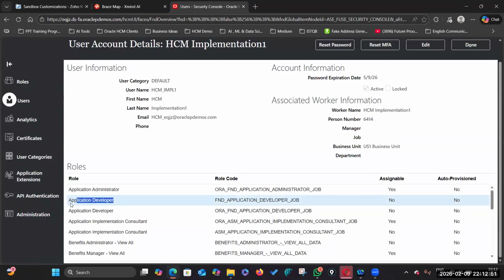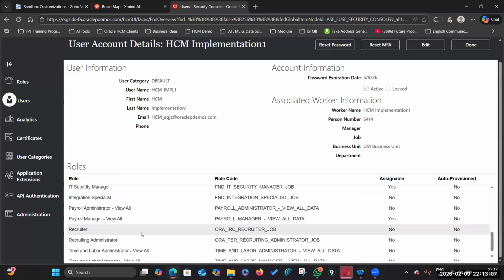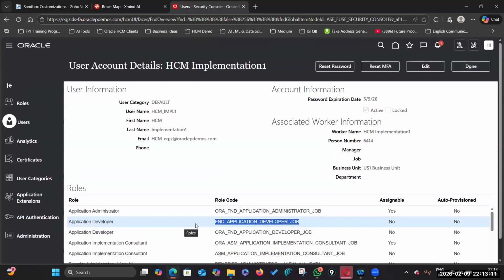Application developer role. This role, FND application developer job or ORA FND application developer job, these roles are really required for which one? For VB Studio. In order to access VB Studio, which role do we need to have?